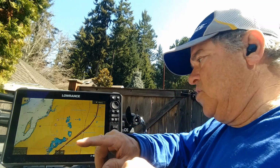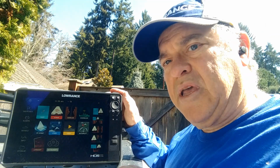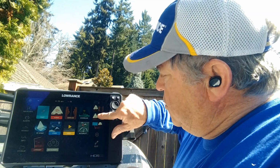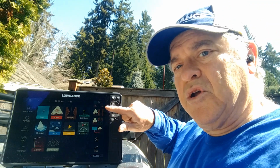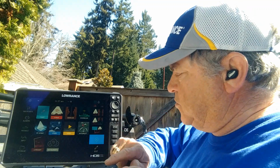So let me show you how I set that screen up on my HDS Live 12 here. I have it on a chart page right now. Let's go ahead and set up a chart page specifically for this purpose. You press the Pages button once, and then over here you've got shortcuts, just like the old preset buttons on your radio for us old timers. There are presets, and here's one that hasn't been set up yet, so I'm going to press plus on that to start a new preset.